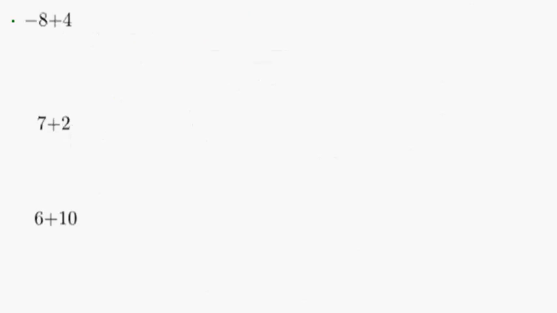All right, we're going to do the next one, and then we're going to skip these next two, because these next two down here are just simple addition. I'll go ahead and write 7 plus 2 is 9, 6 plus 10 is 16. No number lines needed for those two.